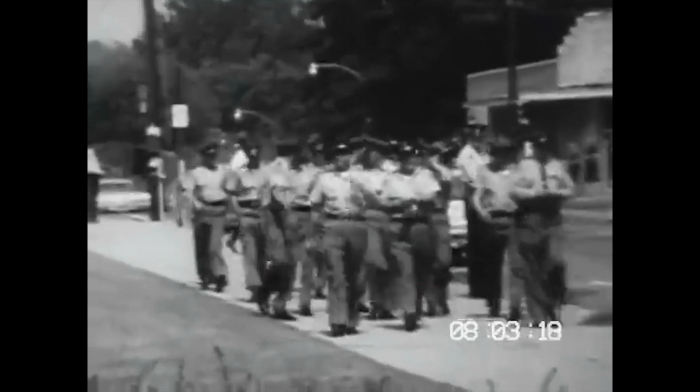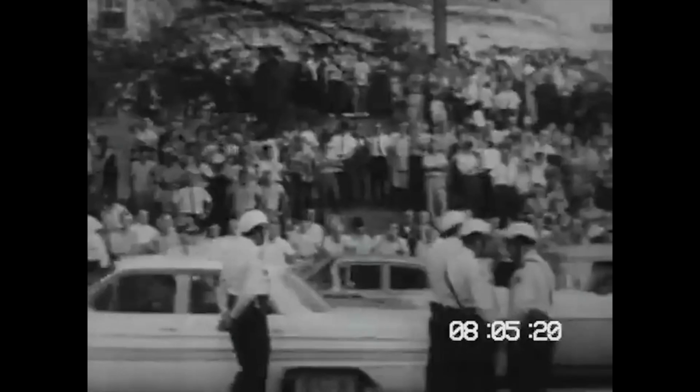At Oxford, integration at the University of Mississippi becomes a one-man crusade. When Air Force veteran James Meredith tries to register, the police lines are drawn, U.S. Marshals blocked. When university officials are cited for contempt of federal court, Governor Ross Barnett personally turns away the Negro applicant. Meredith goes away, and the federal government ponders its next move.